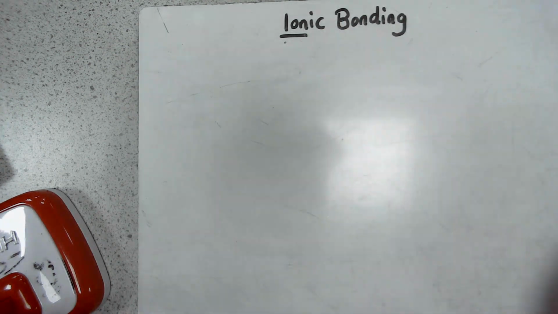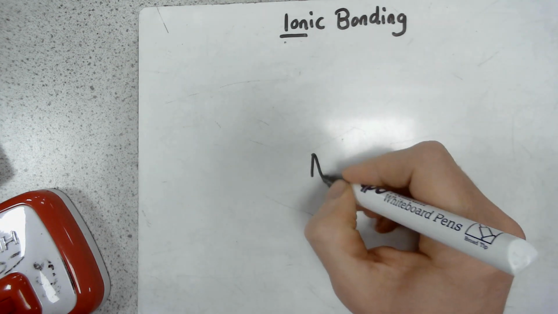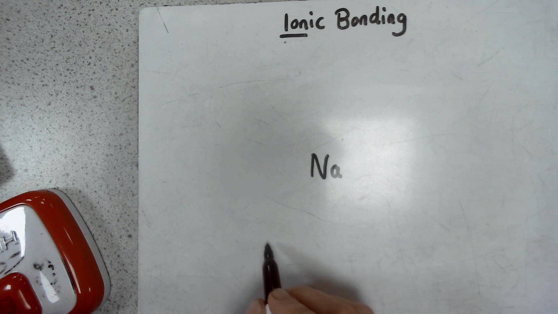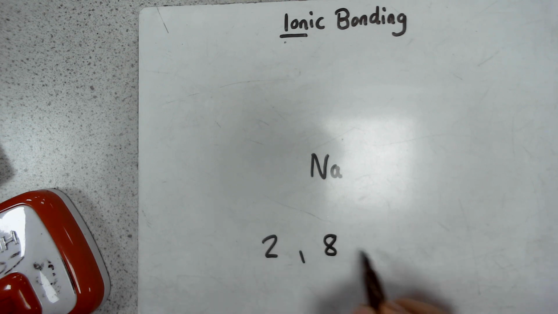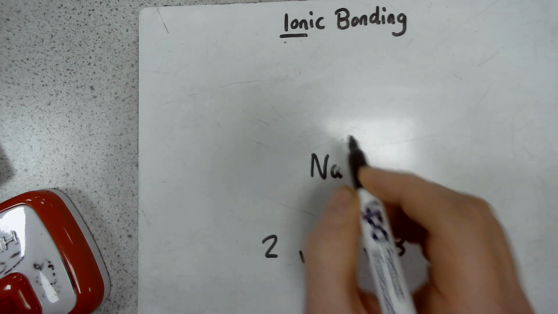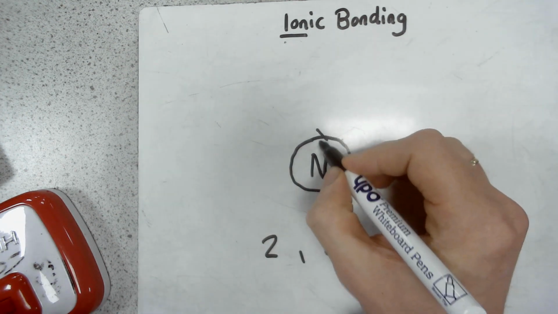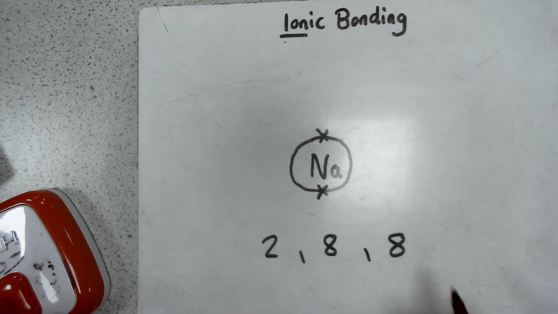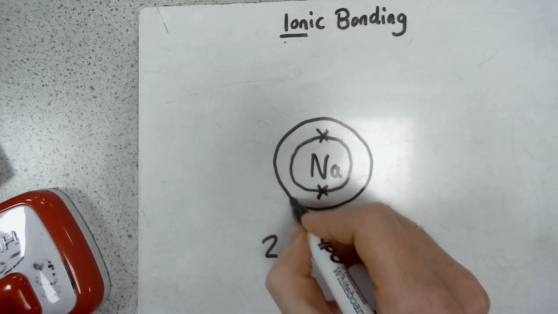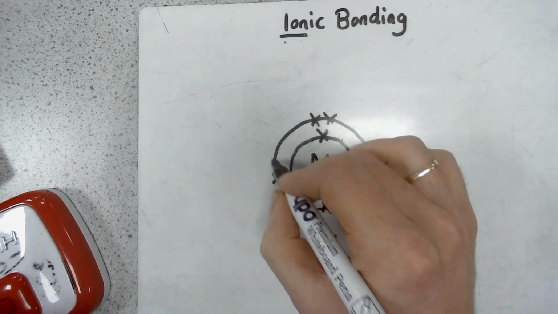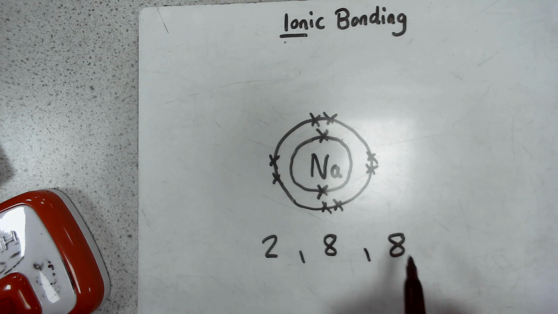But first, let's just check we can draw an atom. So sticking with sodium for a minute, we said we had 11 electrons. Okay? Now, in order to draw the atom, or the electronic configuration of the atom, we need to follow the 2-8-8 rule. And this tells us that in that inner shell, we can only put 2 electrons. So 1, 2, like that. In my next one, I can put up to 8, like that. And in the next one, I can put up to 8 as well.